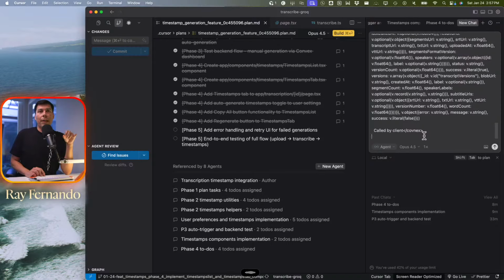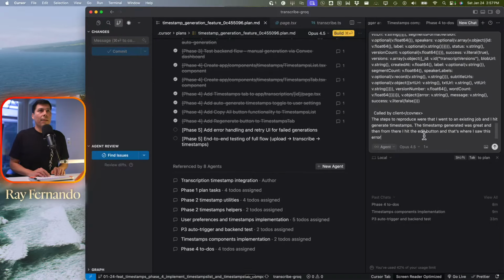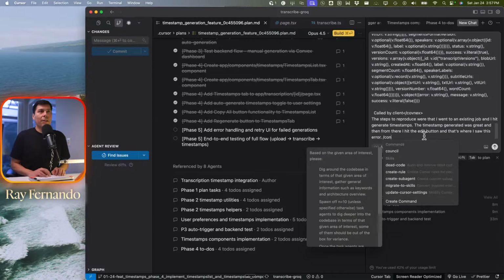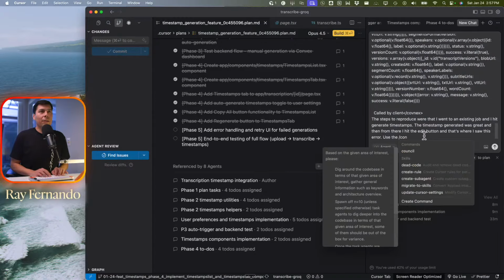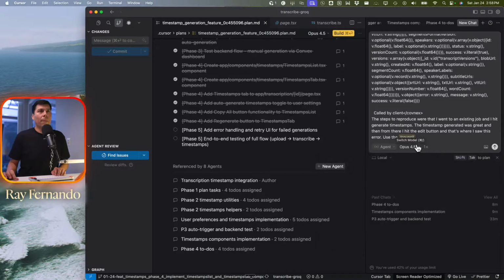And then from there, I hit the edit button, and that's where I saw this error. And then this is where we're going to try to use the console, with N equals like 4 to help find the issue.